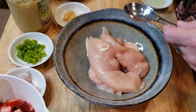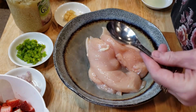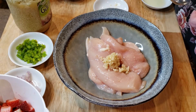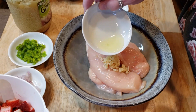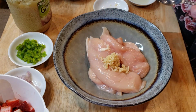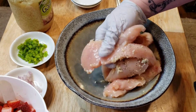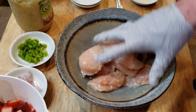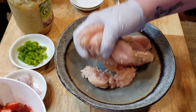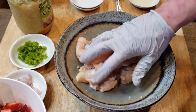With the chicken, we're going to put in one tablespoon of lime juice and reserve the rest. We're going to put the garlic in there, about half a teaspoon of the oil, and the salt and pepper. Once you get all those ingredients in there, just turn it around to make sure it's coated with the oil and the lime juice, and the salt and pepper is evenly distributed on your chicken breast. Then set that aside.